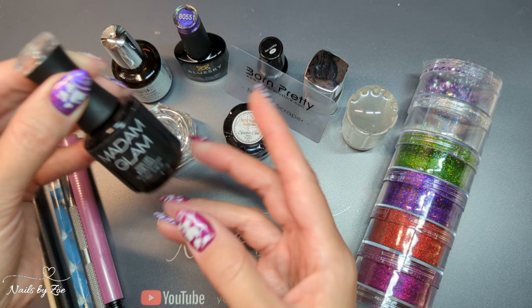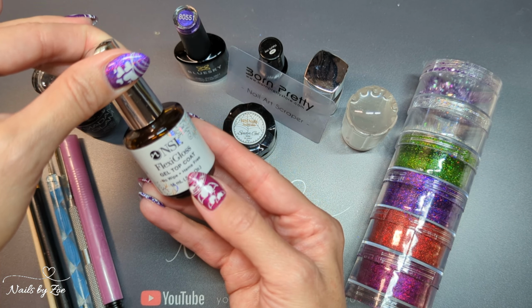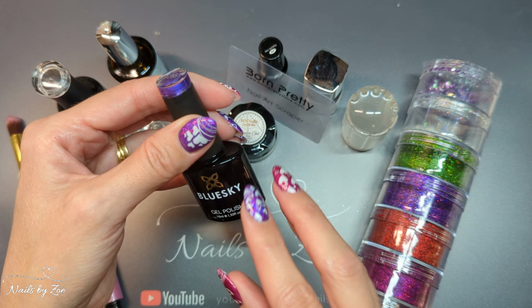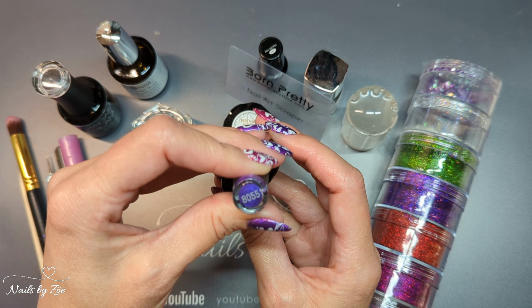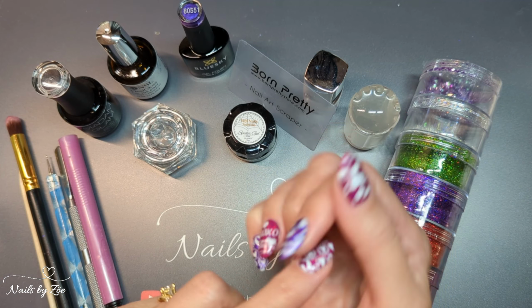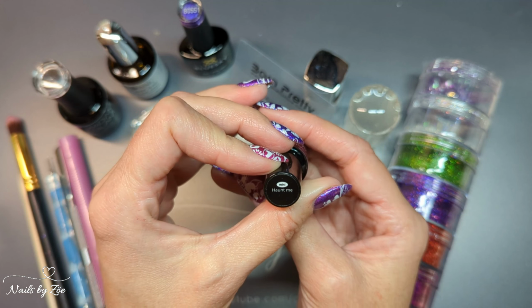So I used a base coat. I used my top coat. Obviously, this isn't in order of using. I used purple. What I like to do when I've got glitter is use a corresponding colour underneath. So this one is a blue sky colour. It is 80551. And for the pinky glitter, I used this one, which is a Madame Glam colour called Haunt Me.